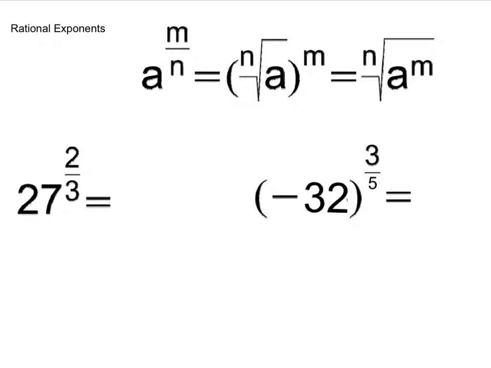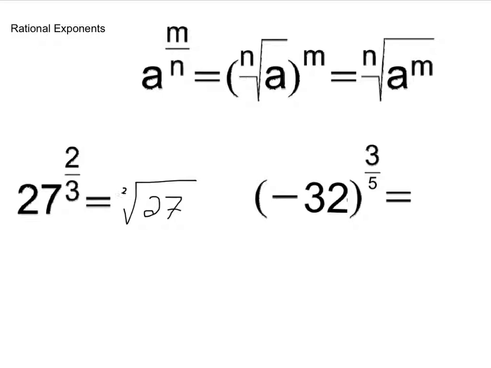Let's see what this looks like in practice. When I say 27 to the 2/3, what I'm interested in looking at is figuring out what number times itself a certain number of times equals 27. The way to determine that is to first rewrite this using radical form. I'm going to start by taking my base, 27, and making that my radicand. My original denominator of 3 will serve as my index.